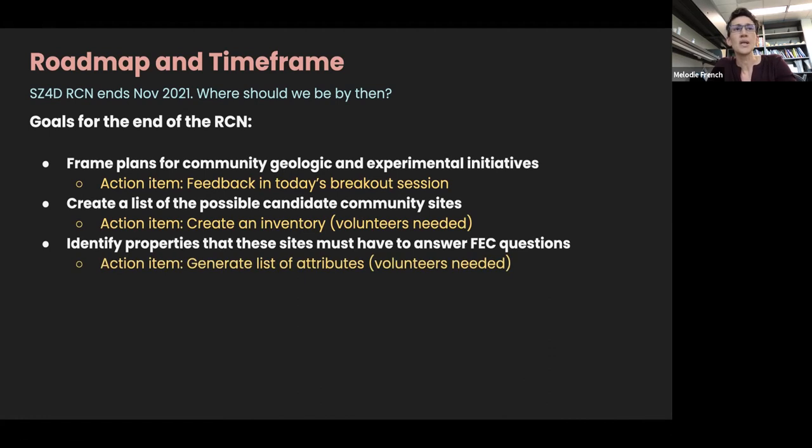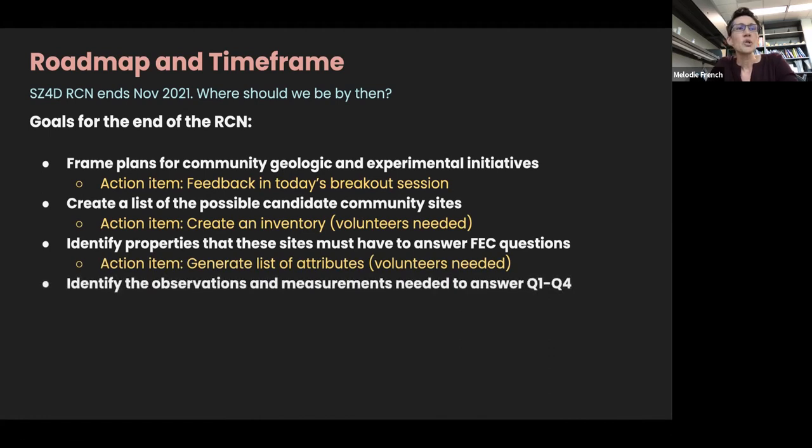With this information, we as a community can then identify a short list of potential candidate sites and be ready for the next steps. In the future, but not immediately, it will be important for the community to identify priority themes and measurements that are required to answer the driving questions so that we are sure to make room for them in the planning process.